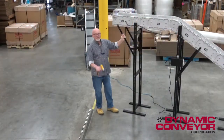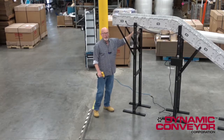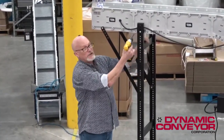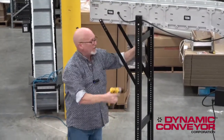All right, well, we just finished up with this conveyor, assembling the whole thing. We put on our straps, we put on our other crossbar. One thing when you're running your last crossbar up in here, you have to put it in sort of on an angle. So it's just handy to loosen up this top bolt a little bit so it allows your frame to flex to put that in.